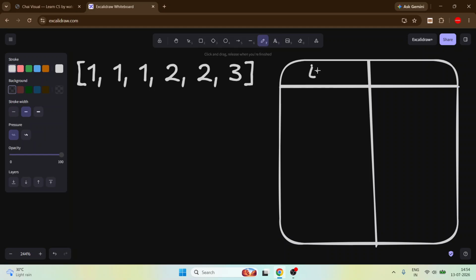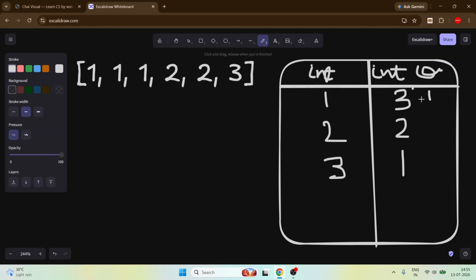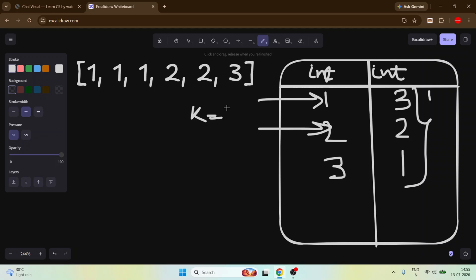So we take an int here and then again an int here. The 1 has a count of 3, 2 has a count of 2, 3 has a count of 1. Now sort this on the basis of the count value, in decreasing order, count or frequency, whatever you want, and just return these two values because k is 2 here.